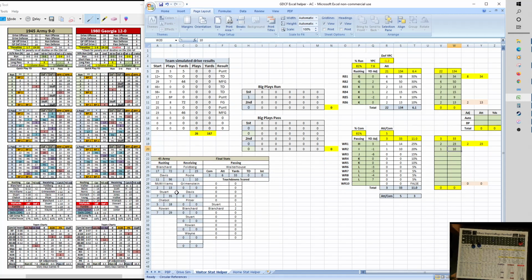And McWilliams, 2 carries, 13 yards. Stewart, 7 carries, 35 yards, a touchdown. Cabot, 5 for 18. Rowan, 7 for 29. And our receivers, Foldberg 2 for 23, Poole 1 for 10, and Waterhouse 3 for 6, 33 yards. Didn't need to throw the ball much.